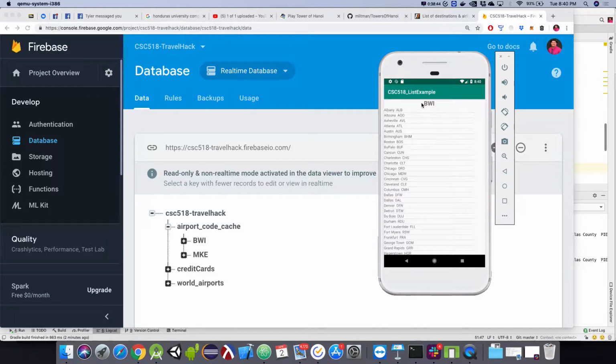How would it work if I wanted to add one thing here? I want to also put the name of the city, just so we don't just have the code here. I think that'll be helpful since we don't have the codes memorized. But how would this work if I wanted to have a button in here that said, I want to go ahead and refresh the cache? Don't just use the cache that's already there. What would I have to do?